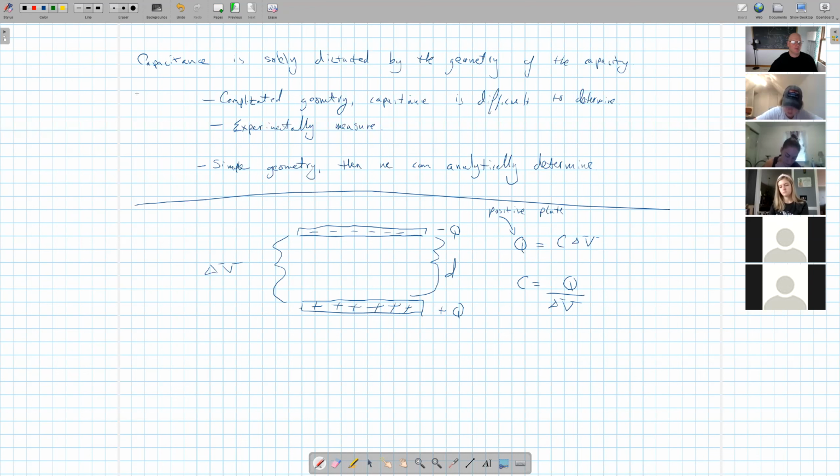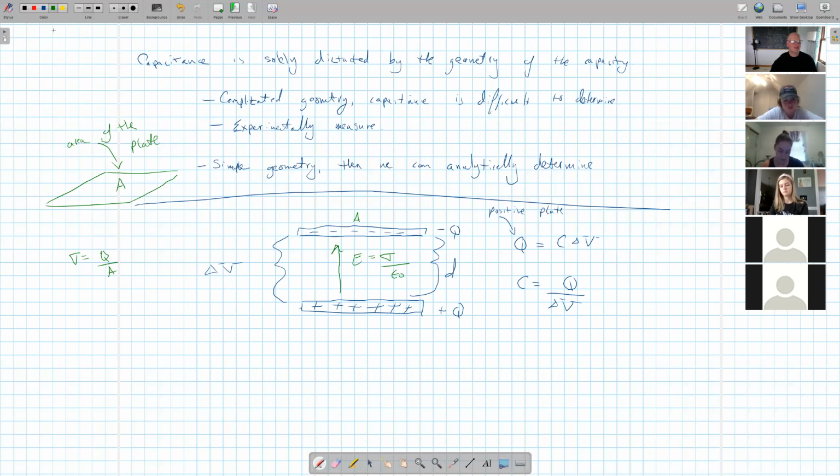So what do we know? The electric field inside the plates is a constant, equal to sigma, the charge density, divided by epsilon naught. We also know the charge density is equal to the charge divided by the area. If I were looking at a top or angled view of the plates, the area here would be the area of a single plate. So this is the area of the plate.